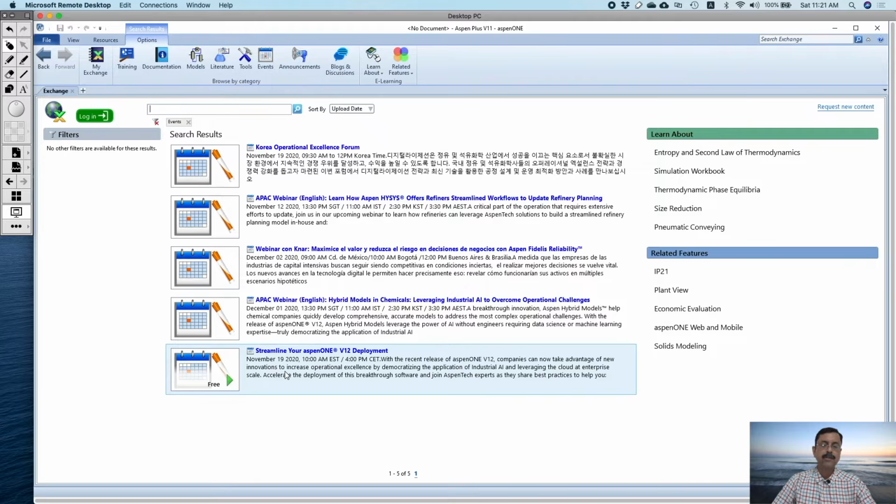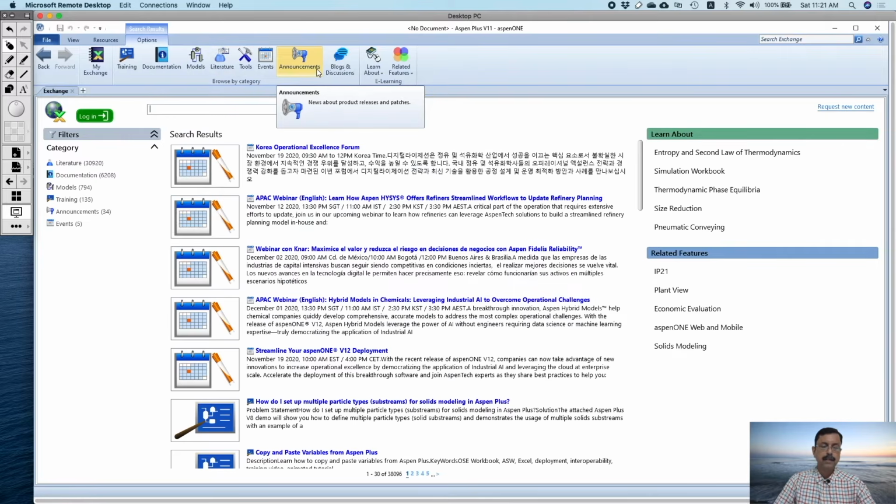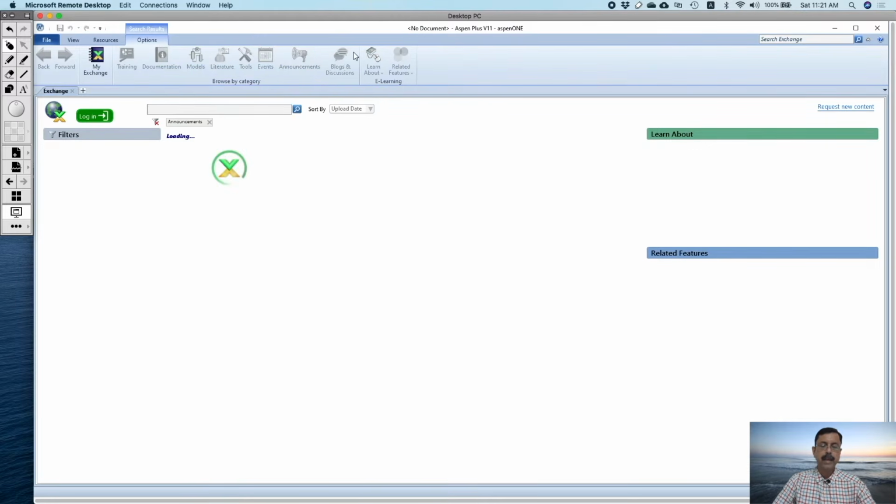There are announcements also. You can click on the announcement and check. It is news about product releases and patches. So these are the recent announcements.